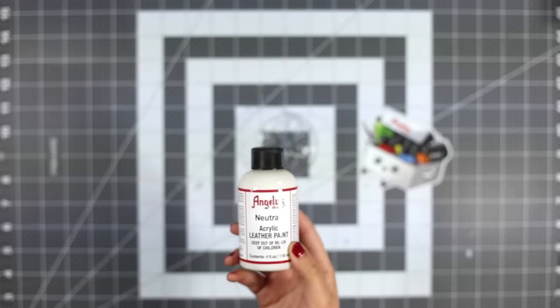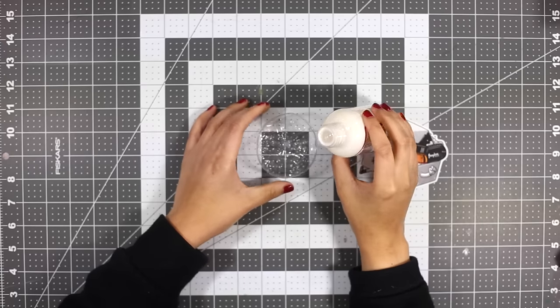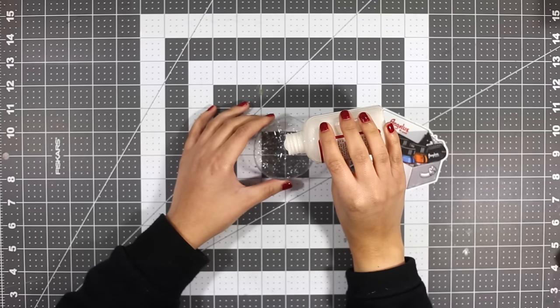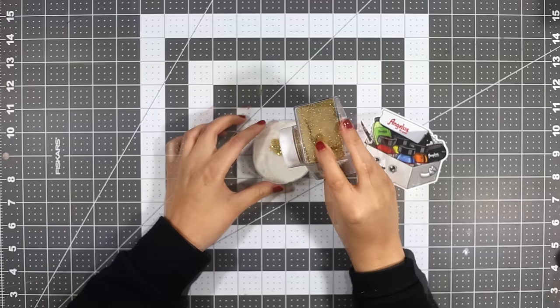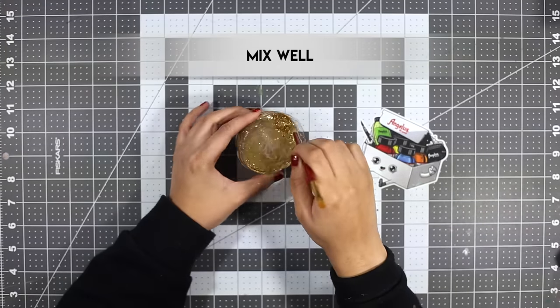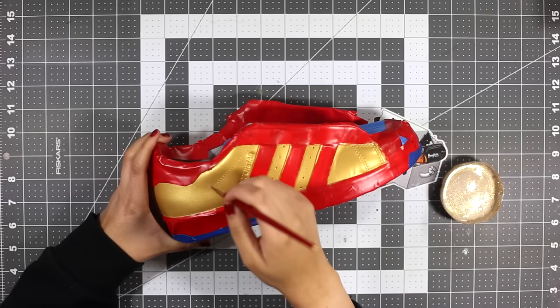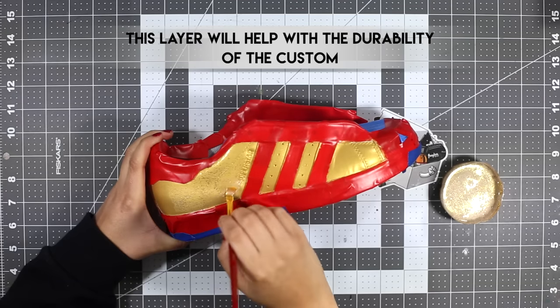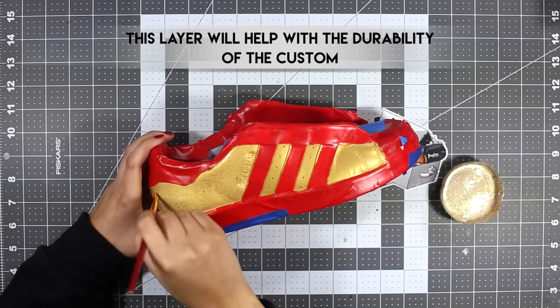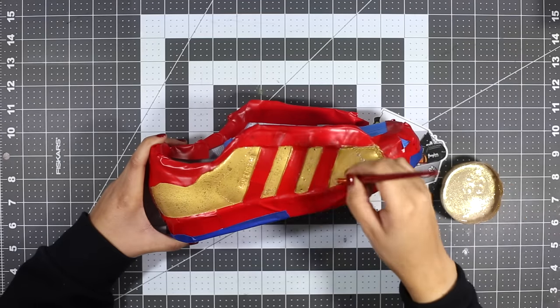The next thing we're gonna do is mix our Angelus Neutral as well as our fine grain glitter. And don't even worry about measurements here, we're gonna go ahead and eyeball it. So just make sure you add more glitter than you do neutral. Once we apply our mixture to the shoe, you're gonna start to notice it stick to the surface, and eventually after multiple coats, the glitter should all patch together and give you a nice even finish.